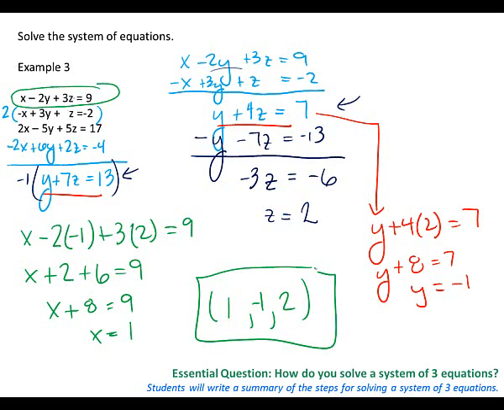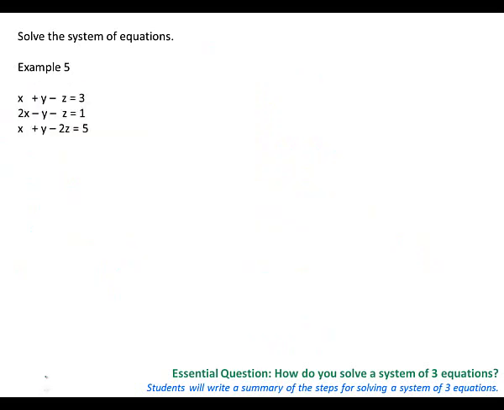We are not going to do the Cramer's rule ones. I can kind of give you an idea of what it looks like, but it's kind of a mess to do Cramer's rule with this, so I don't show it. If you really want to learn it, I can find you a YouTube video, okay?